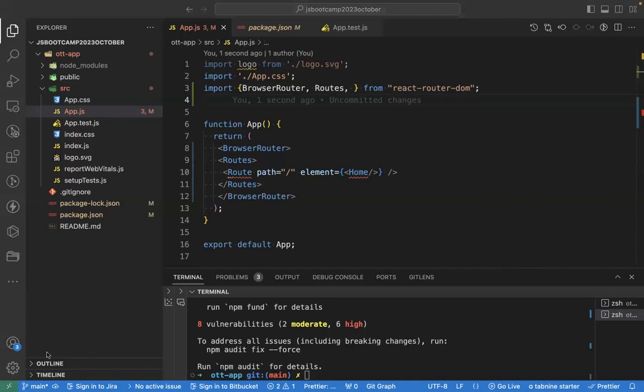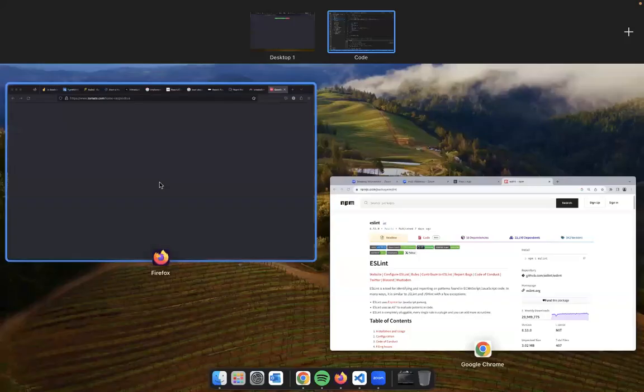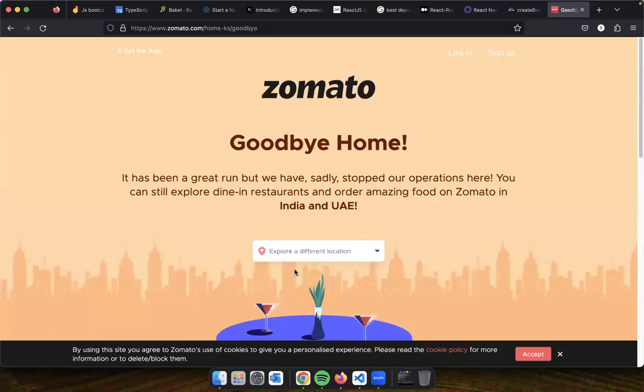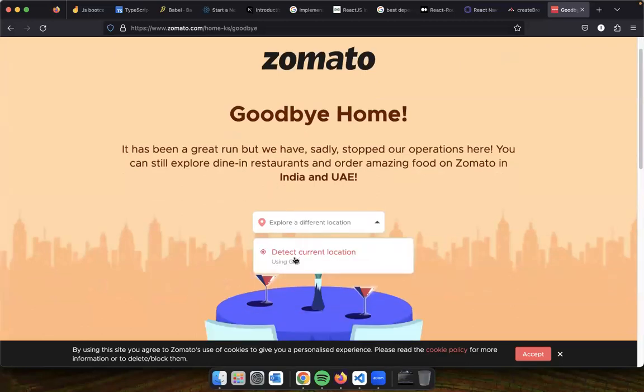And moreover, this is important. So this is the home page, right? I want to divide my components into two different categories. If you look at Zomato, this is a page. Inside this, I have a drop-down section. This could be a component, or this entire page is a component.